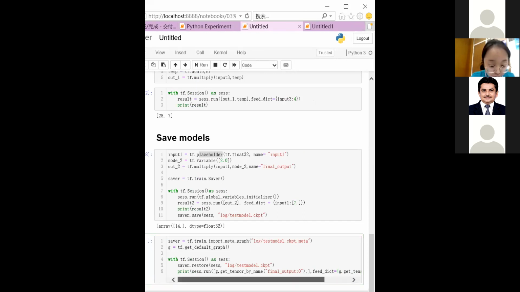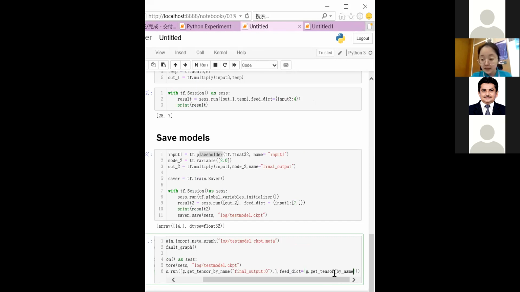You can follow me step by step. Use G.get_tensor_by_name, and which node?